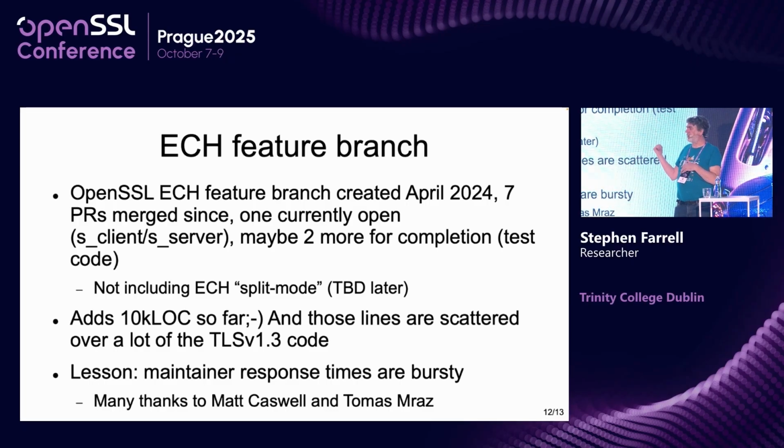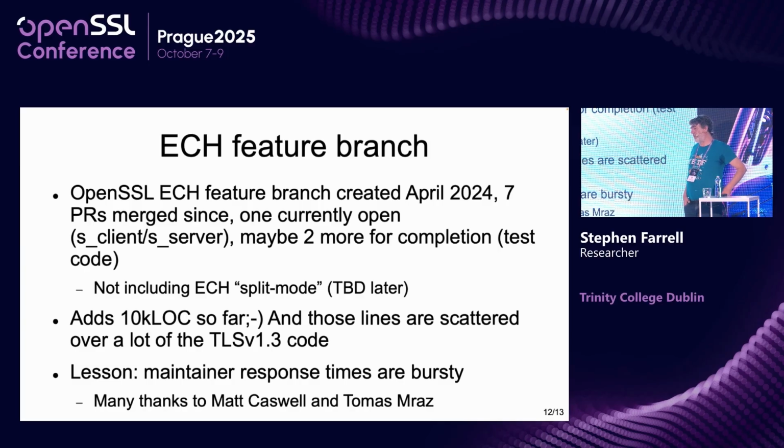I don't think this was the first one. I think it was DTLS before this. So there's a DTLS feature branch, and I guess the idea is to have a branch in the OpenSSL repo that is just working on this feature, and then eventually, hopefully, at some point in the not too distant future, that will end up in the master branch and be fed into releases. And so the process there has been interesting. The feature branch was created about April 24.